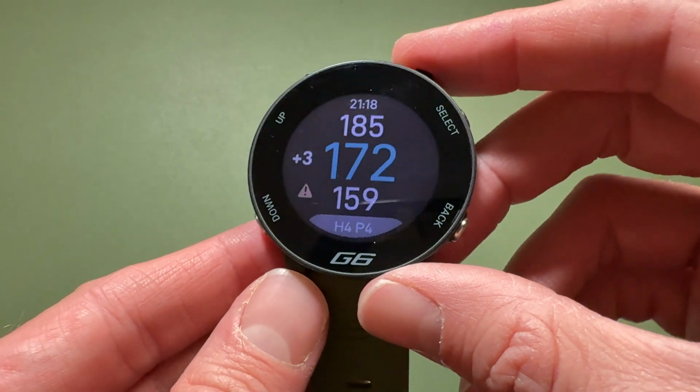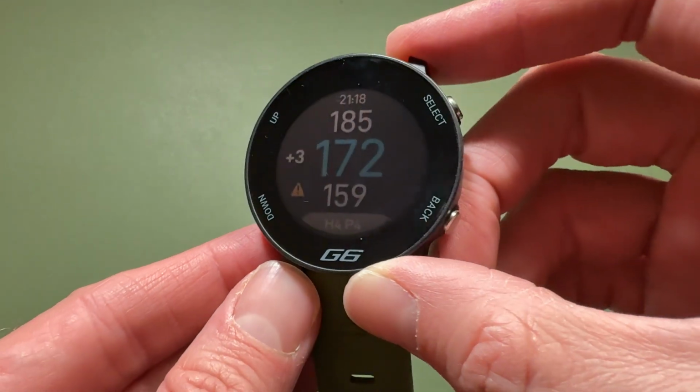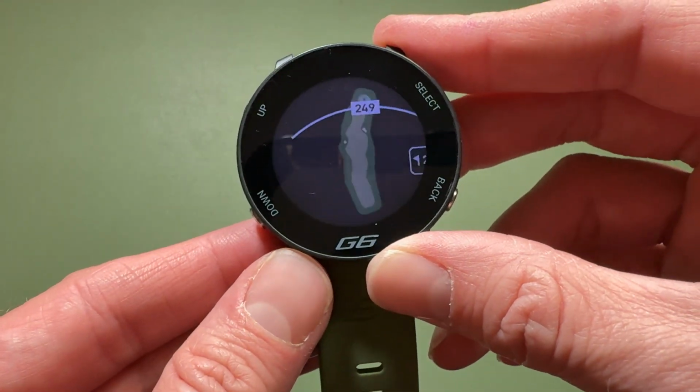The watch is really simple to use. You have got a button here to select, a button here to go back, and then you've got up and down for your menus. And that's pretty much it. That's all you need.